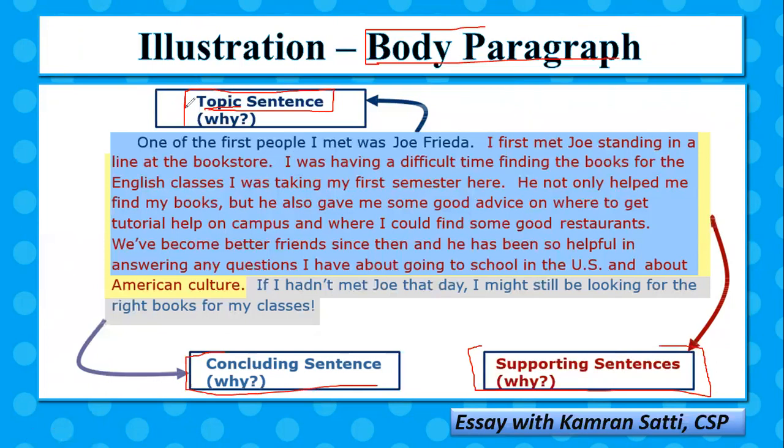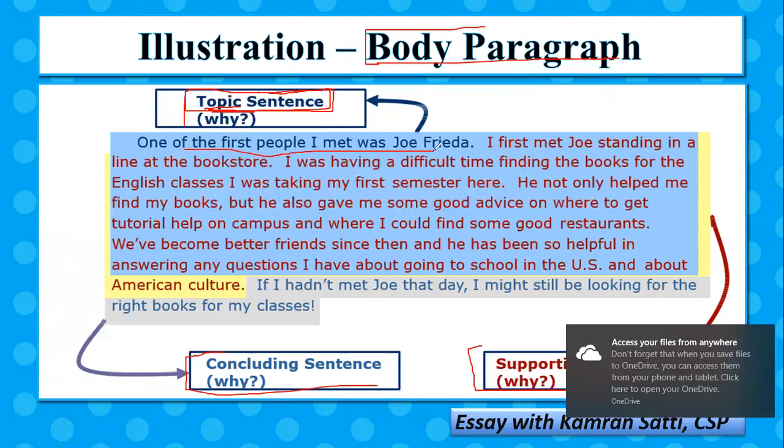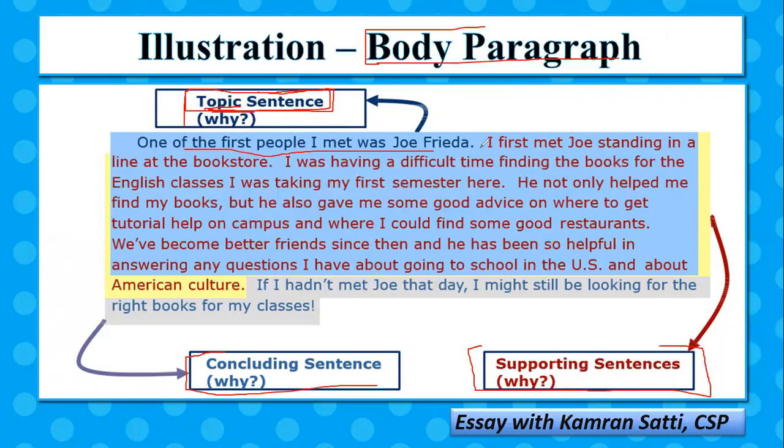The first sentence of my paragraph should clearly convey to the examiner what I am going to write about in that particular paragraph. That is why it is called the topic sentence. And remember, it has to be the first sentence. After reading the first sentence of your body paragraph, the examiner should be able to know what to expect in that particular paragraph. So here, read it.